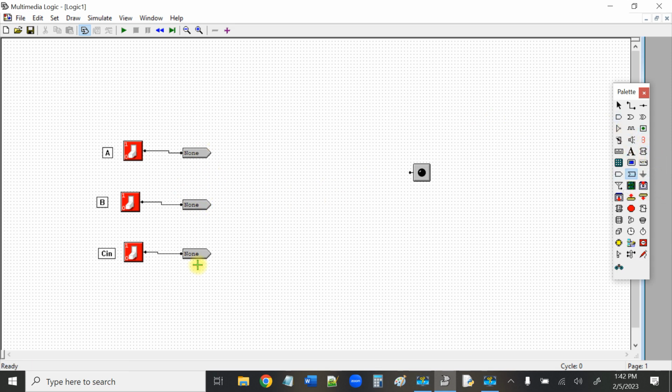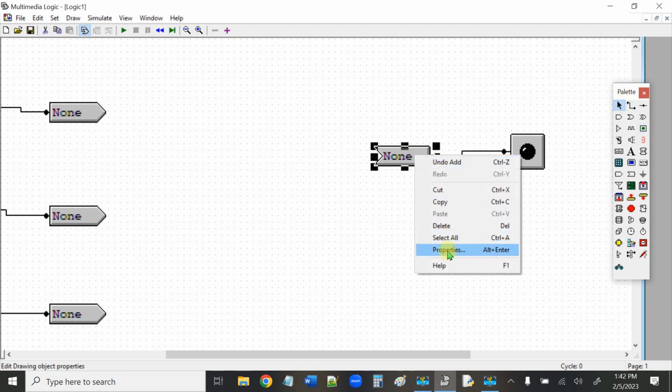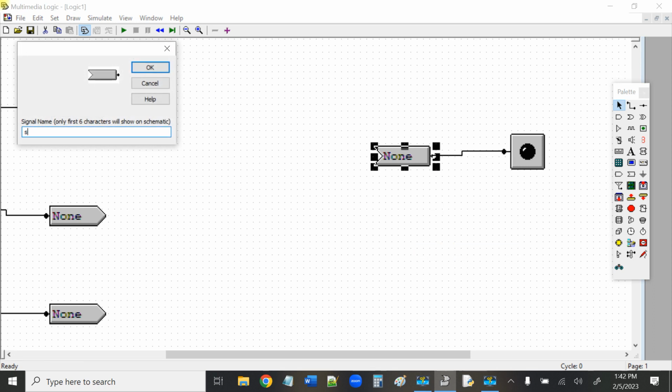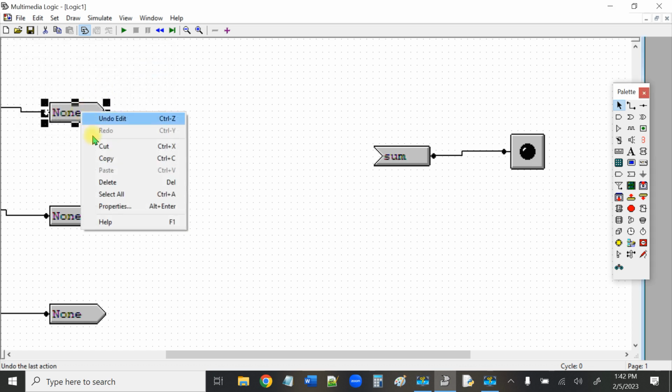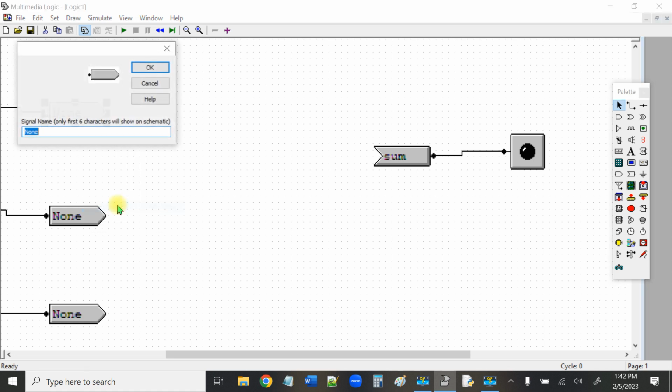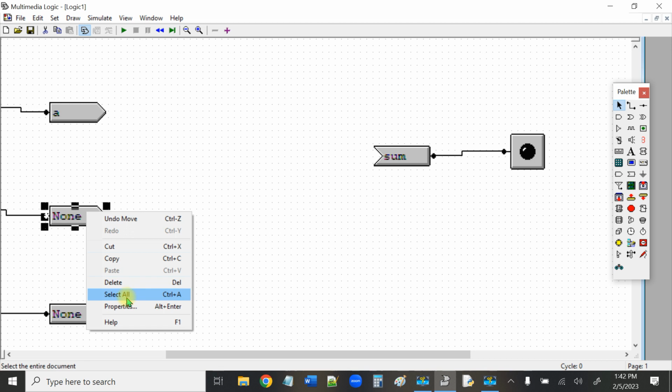But I need senders to send it to the next page. I need a receiver to pick it up when it comes back. And I'm going to go ahead and zoom in again and connect that like so, and give this a name while I'm here. Nice and close up. Properties, sum. I can't think of any better name than that. Now, I'm not putting blanks in the senders and receivers because, since sender and receiver names have to match exactly, it's easier for me to remember just to type the bare minimum.